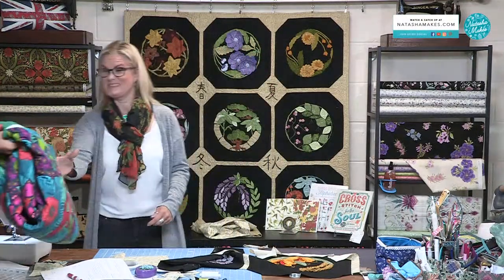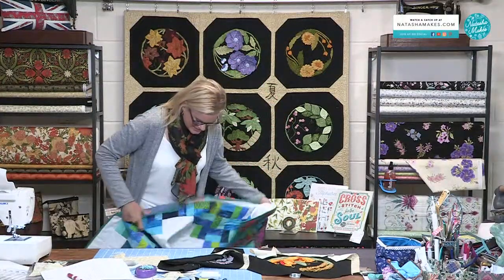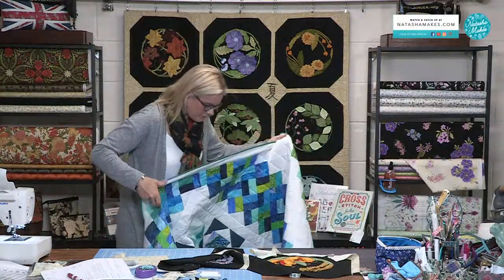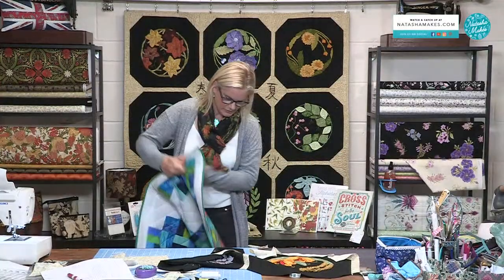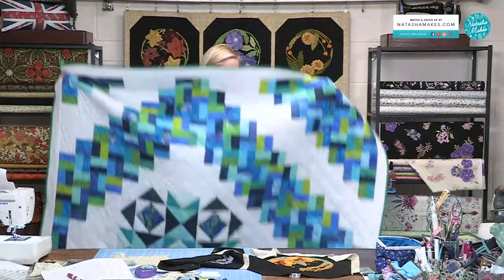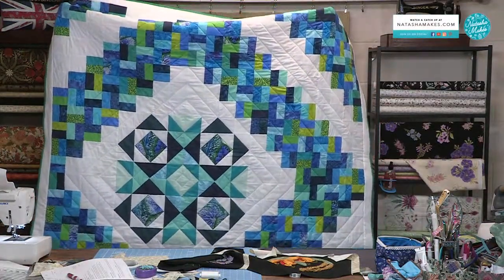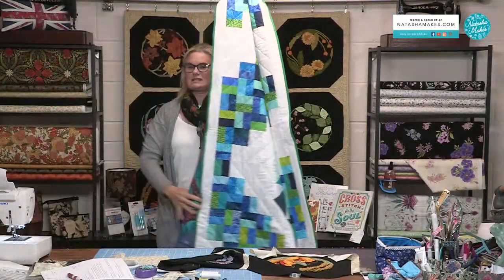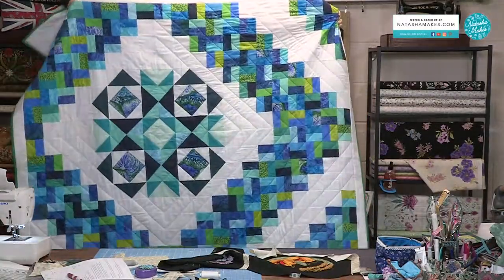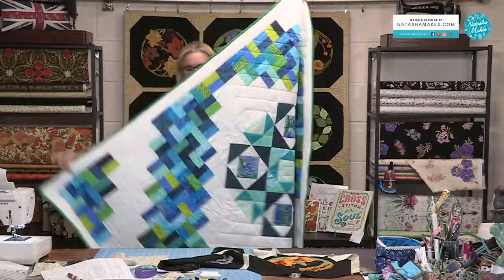I realised I'm not as good as Gemma. I just walked straight through the camera again. It's fine. And I don't know if I've got this the right way up or not. I mean, it would make a change for me to get anything around the right way today. Have I got that around the right way? Does it matter? I think so. If I just keep rotating it, you can see all of the corners. It's very pretty. It's gorgeous, isn't it?